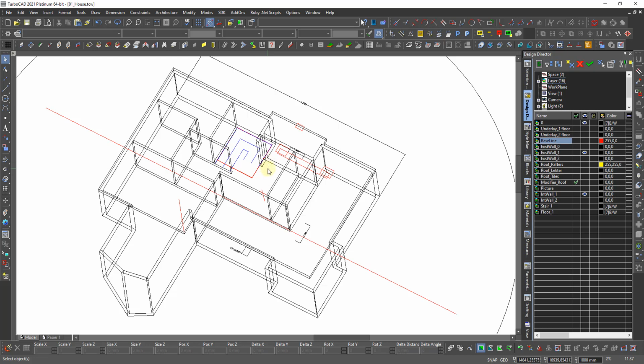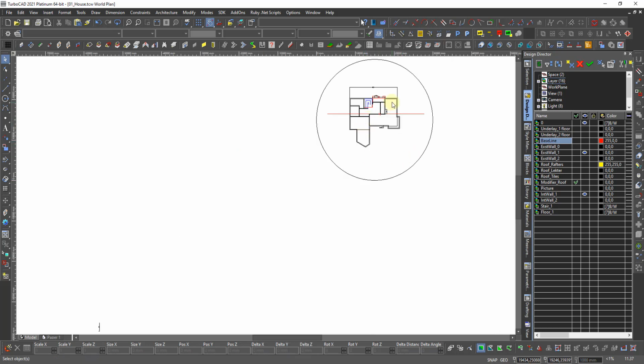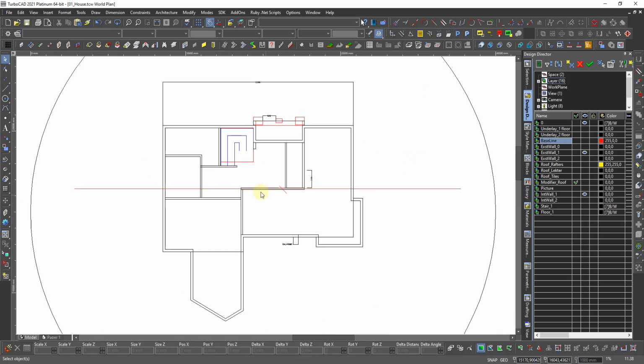Then we are ready to start putting windows. I see it there. And I make a layer, Window 1.